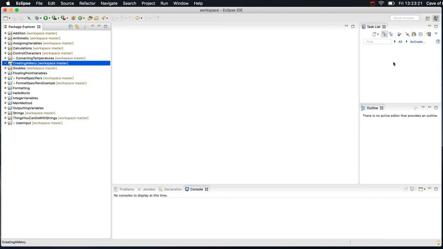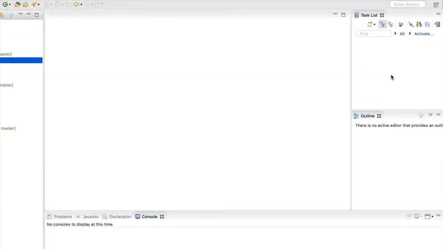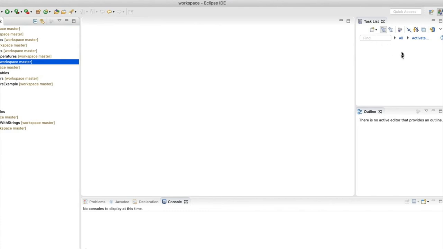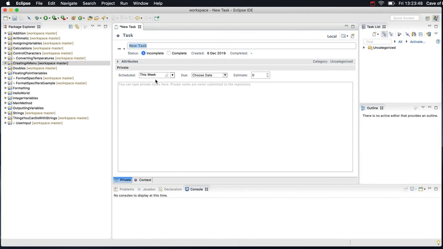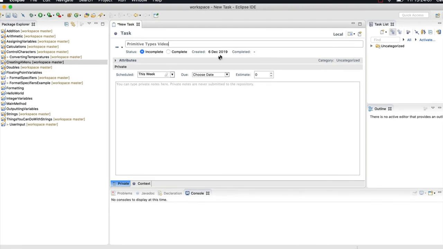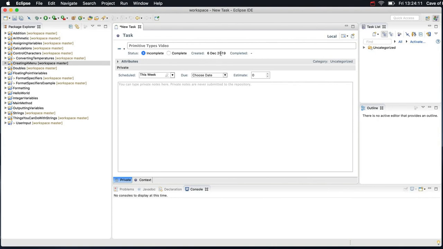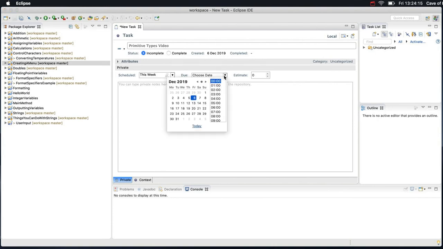And one last thing that I want to show you quickly, which didn't work so well in the dark theme, unfortunately. It was usable, but only just, due to clashes of font colors, is this task list. So I can add tasks for myself here. If I click, hopefully I can remember this, New Task, let's try that, and select Local and click Finish, I get this view coming up, this task view. Let's create a task for myself. So I want to make another video about primitive types. Let's say that's a task for me to do later on, and I could select a date when it's to be completed, among other things. But I won't do that. You can do it if you want.